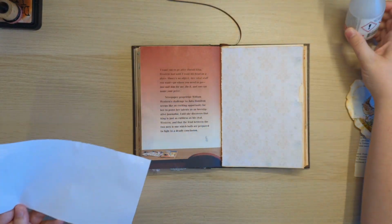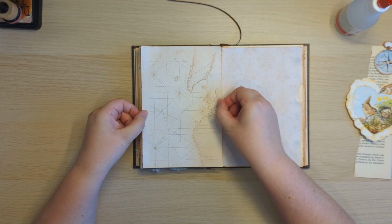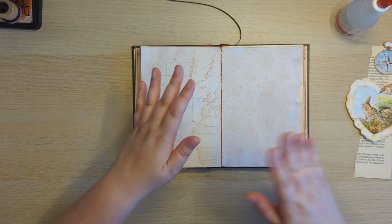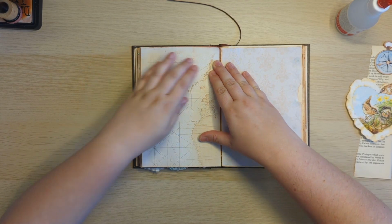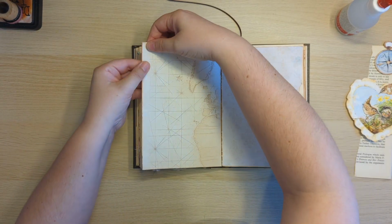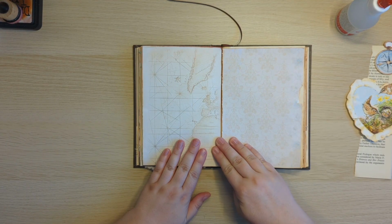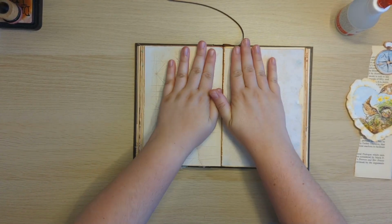And I've gone with more neutral colours. I don't know if I already said that, but I'm going with more neutral colours for this page and the next page, because towards the end of summer things start to sort of die off. Fall and autumn is on the way, and it's that vibe of things starting to die back a bit. The flowers and stuff become a bit more muted maybe. So I thought I would try and replicate that in the page spread.